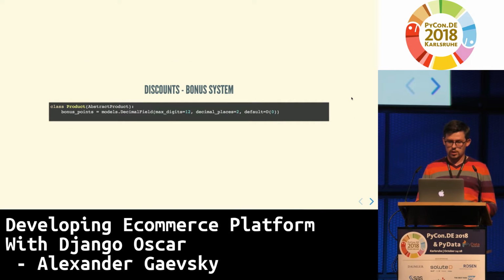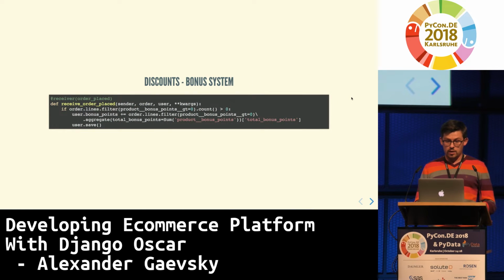All right, so we add a bonus points field, which is a decimal field, to the product model, and we also implement a signal receiver, which will be waiting for purchases, and as soon as an order is placed, we sum up all the bonuses from those products that we have bought, and increase the user's bonus points with this value.